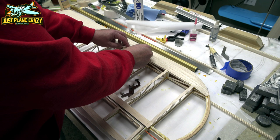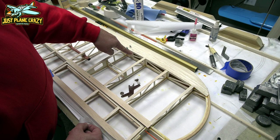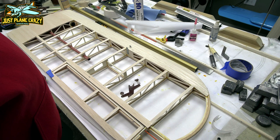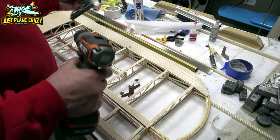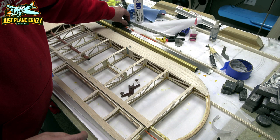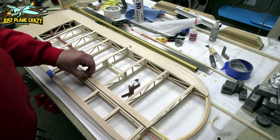Now, those also have to drill all the way down through those hardened blocks that we put in there earlier. So it's imperative that it goes straight, not this way, or this way. So this is a big deal. And I've spent a lot of time off camera here trying to figure out the best way to do this. So ultimately, now that I have things marked, I'm going to use a drill. I'm going to keep this on my building board. I'm going to use this square as kind of a reference to keep this thing from working either way. I think that'll work about as good as I need it to for this. So that way we go all the way straight down through. And then once the holes are down on the bottom side, it'll be easy to position those.